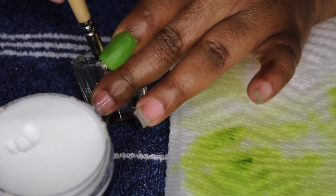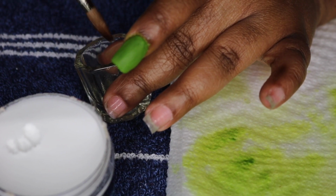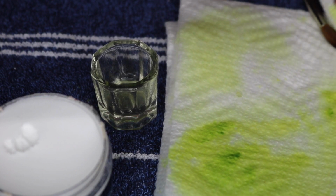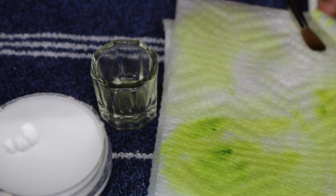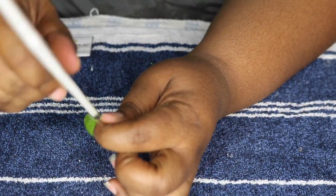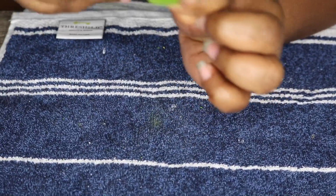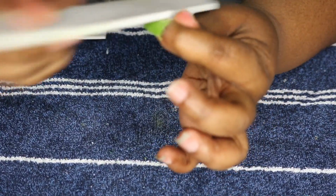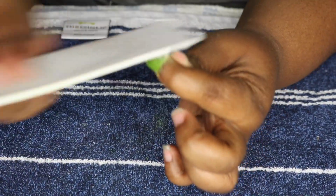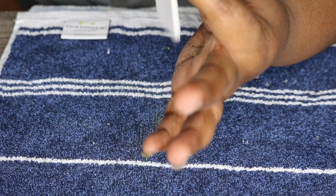So once I was done applying my acrylic, I just rinsed off my brush with my monomer and also wiped it off. And also, the way you know your nail is dry and ready to file is by this sound. That's how you know the nail has hardened and dried and you can go in and do your filing. After you lay the acrylic, you do have to refile the nail because, especially if you are a beginner like me, it kind of gets a little wonky after you add the acrylic. So I went in and refiled the nails.